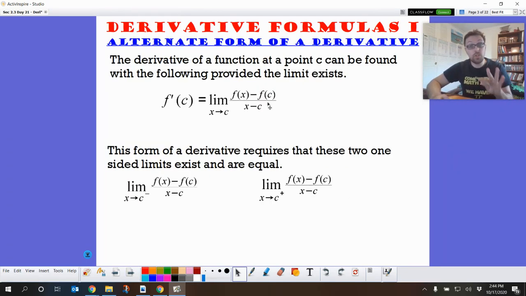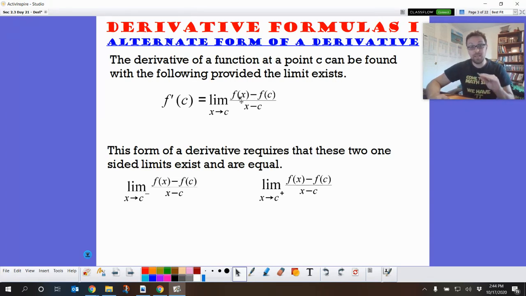So this is a first alternative form of a derivative. It's a little bit pared down. I mean, it's not a lot, but it is at least some. It doesn't have the delta x anymore. It doesn't have the h. Instead, it's taking those two y values, same idea of a slope, because a derivative is just the slope of a tangent line. So we want to check this slope.